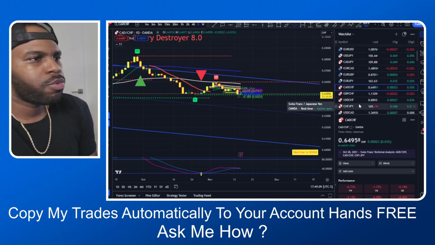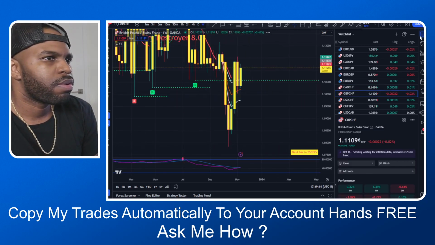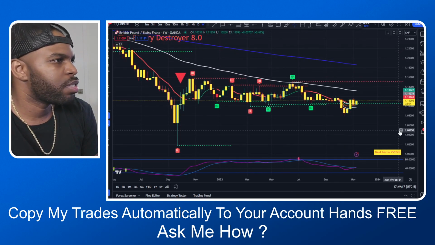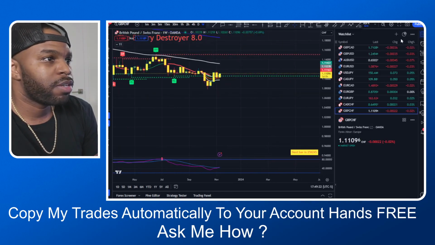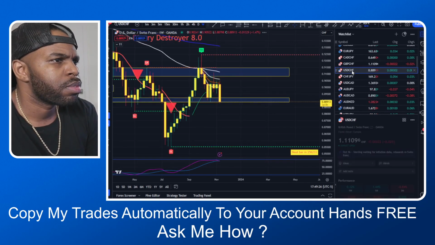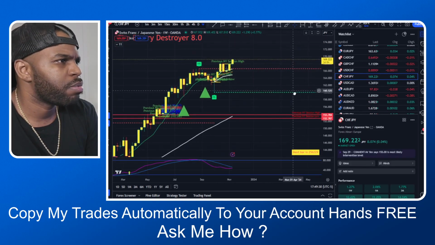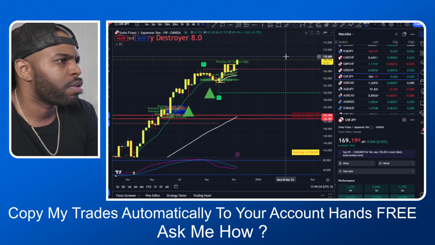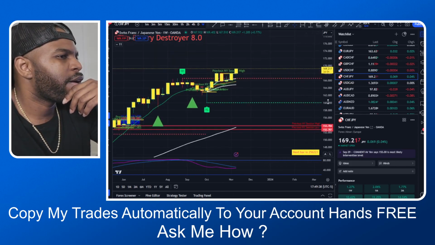Do I want to look at some more pairs? GBP CHF. I'm just trying to break everything down for you guys so you can pay attention for this week, so we can look out on these pairs for this week and next week. USD CHF, like I said, we already checked that out. CHF JPY is bullish. So we are at a higher high here.